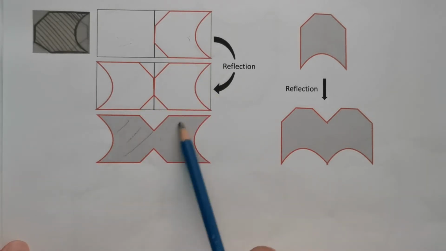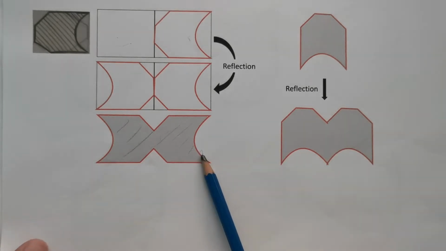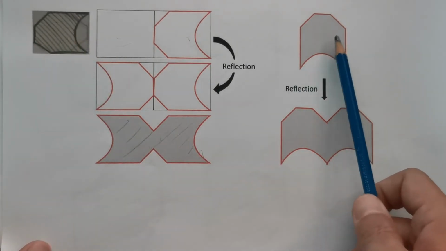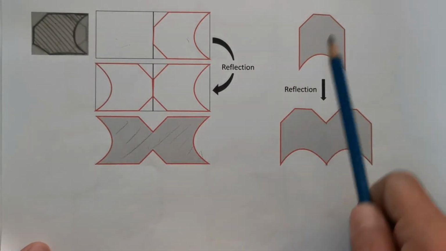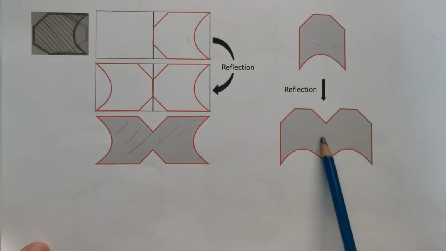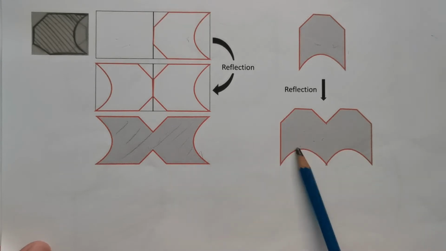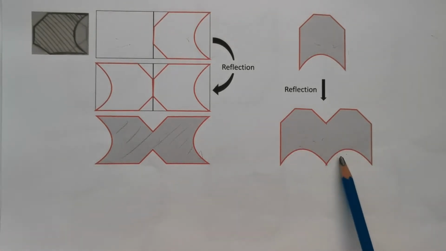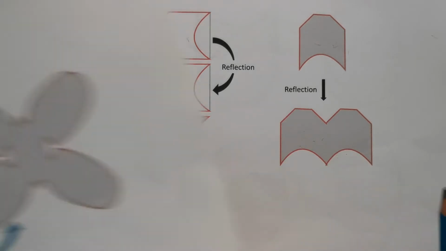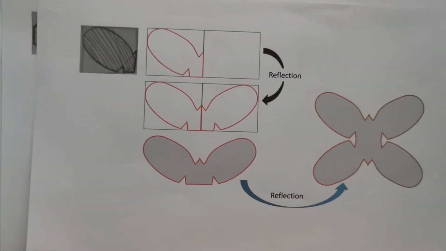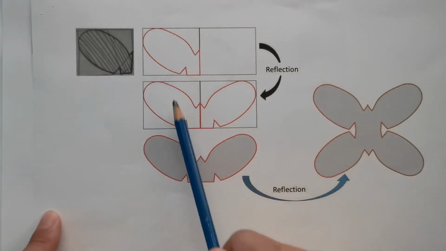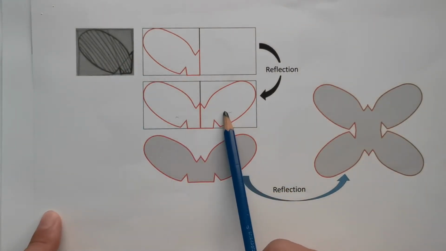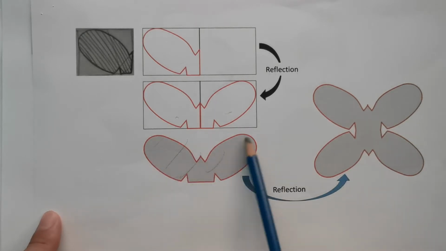So I can make use of this shape. Or this one, I put it down here. If I reflect it this way, then I get this shape. So I have another two shapes there for me to choose. All right, try again. I take another one, another shape. I do a reflection.